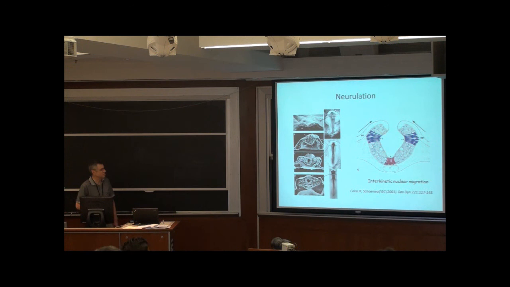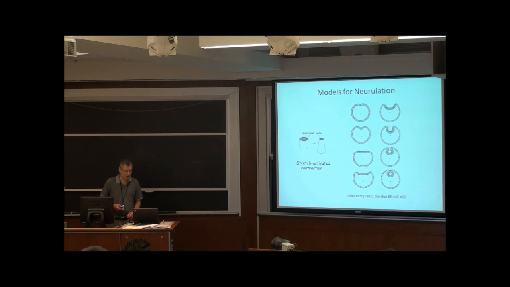During mitosis in these cells, the nuclei typically move from one side of the wall to the other. They move back and forth across the wall. But in these regions, the nuclei were more highly concentrated on the outer side, and because they're crowded, and the nuclei are actually wider than the cells themselves, it would cause this kind of shape change here as they push apart. That's called interkinetic nuclear migration. And it's really not even known yet what drives the nuclei back and forth. There are some hypotheses, with some data supporting one way or another. But anyway, that's one part of the problem.